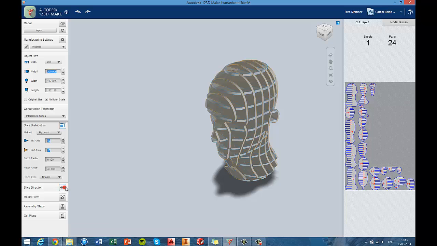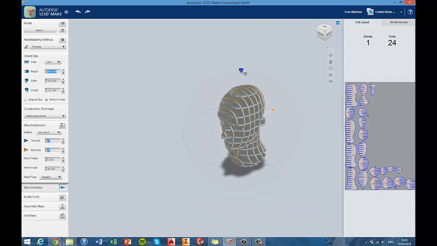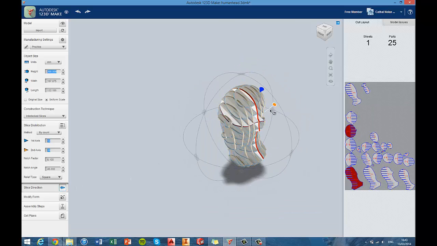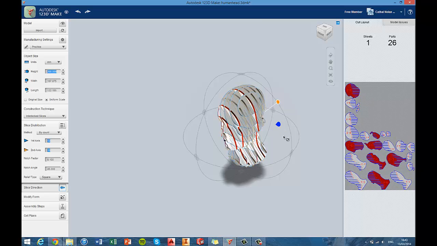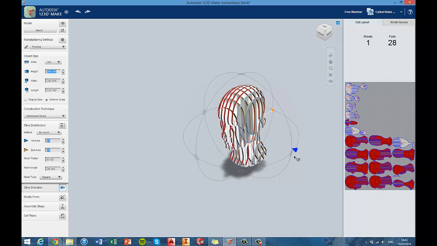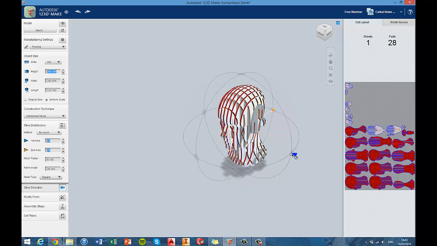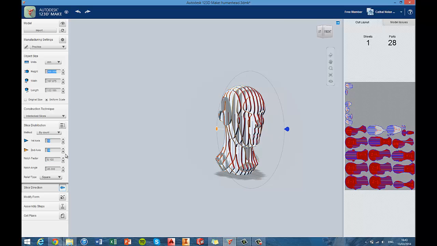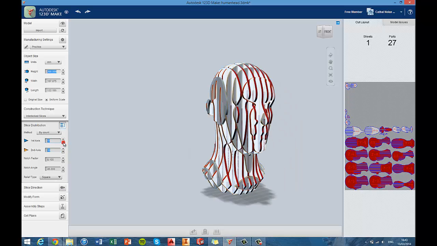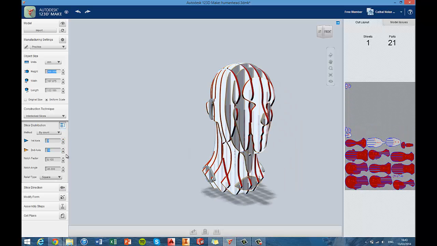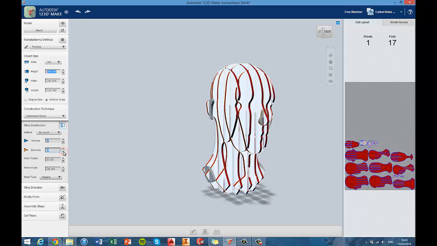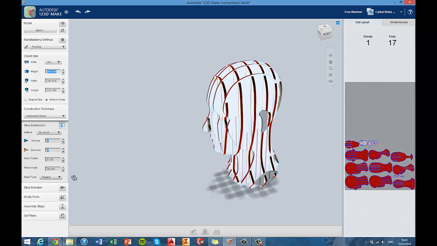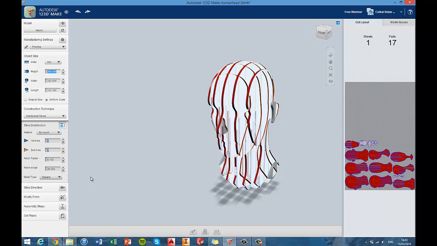Slice direction can be used to change the direction of the slice depending on your preferences. To do this, move the blue cone or the orange circle until you find a position that you like, or until it snaps to one of the 90 degree snap points. Notice the nested parts updating on the right hand side of the screen. Depending on the slice direction, the number of parts and sheets required may increase or decrease.